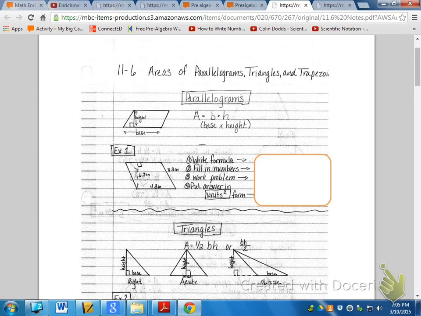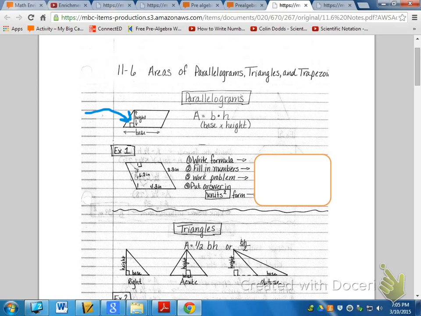On a parallelogram, you have a base and a height, very similar to a rectangle. One thing you need to notice, the height of the parallelogram is not a side. The height is a perpendicular distance inside the parallelogram. The way that you can tell that it's the height is you always see this right angle. That makes you realize that it's the height, because height is measured only at a right angle, at an altitude.